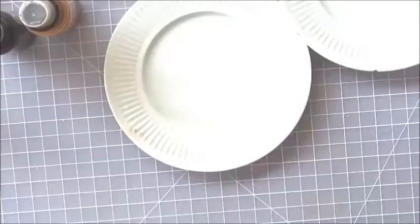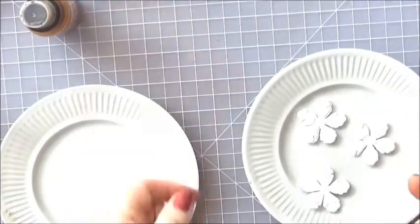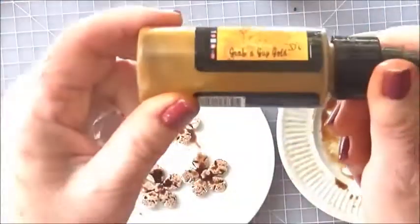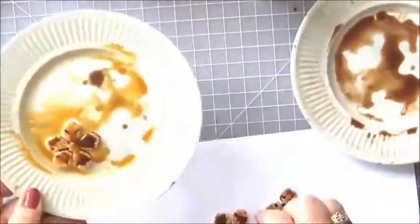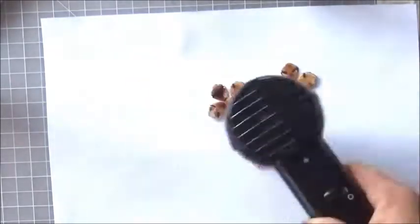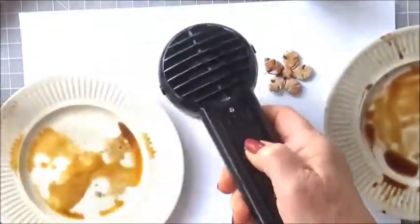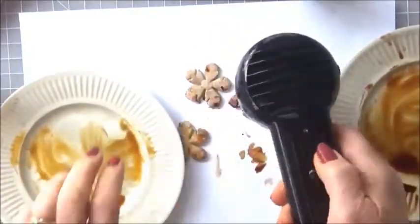And now we'll set about colouring them up with our Lindy's. I'll just do 3. Now I'm going to spray them first with the incandescent copper, and then I'm going to do a second spray with some Grab a Gold. As I said before, these two colours go so beautifully together. Now what I'm going to do is layer up the colour. So I'll put a little bit on there, and I'm going to dry it slightly and re-dip them back in on that plate with the overspray, so I can keep building up my colour to add depth.